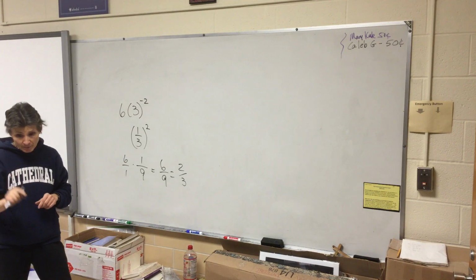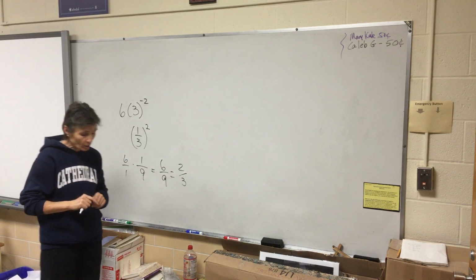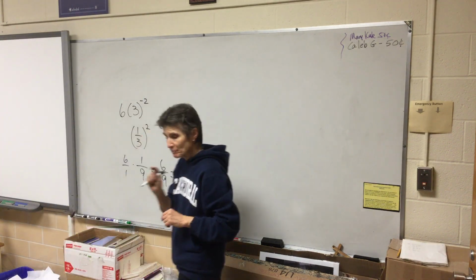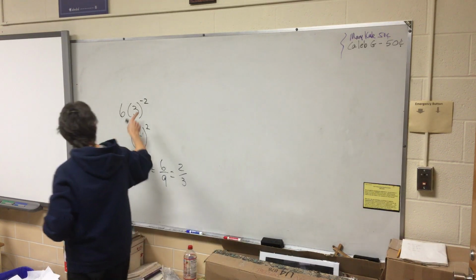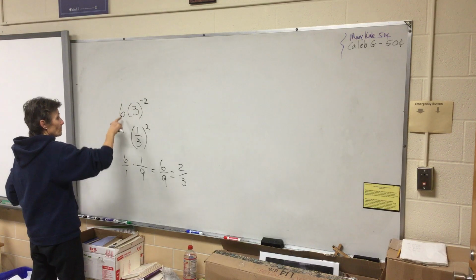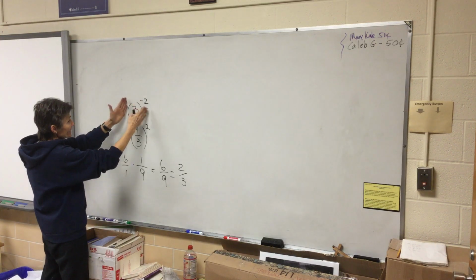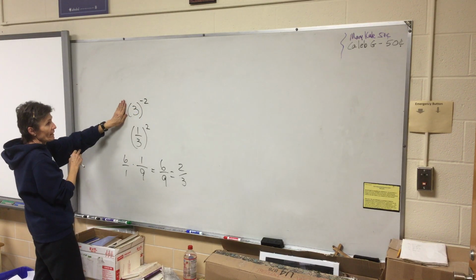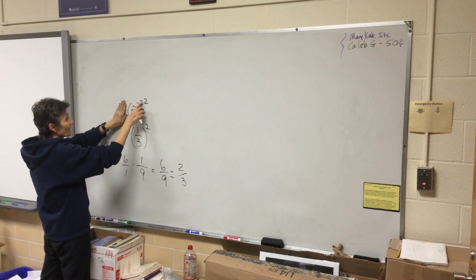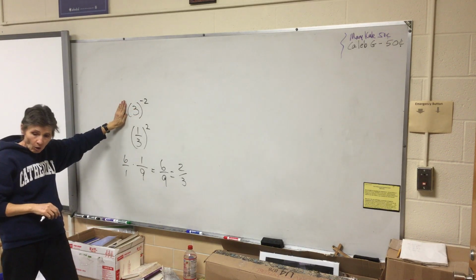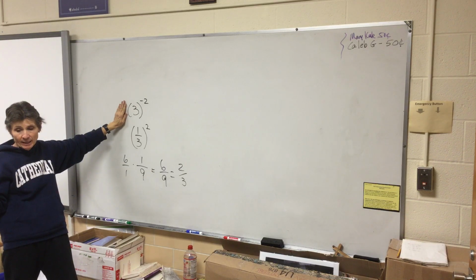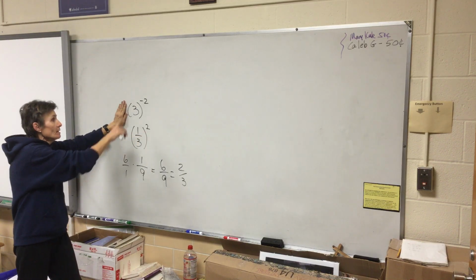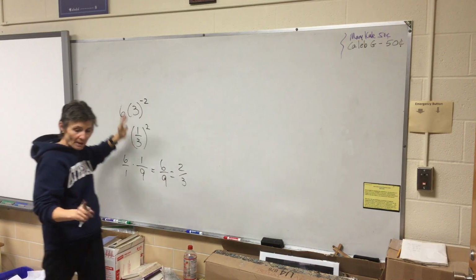So you can make the flip first, you don't have to wait until the last minute, like when I put my answer down. You have to make the flip first. So when I look at this, PEMDAS, I gotta deal with the exponent first. So the 6 has to wait. The first thing I do is deal with the negative. Always, always, always. So flip it, and then do whatever else needs to be done. In this case, squaring it, but the flip happens right off the bat.